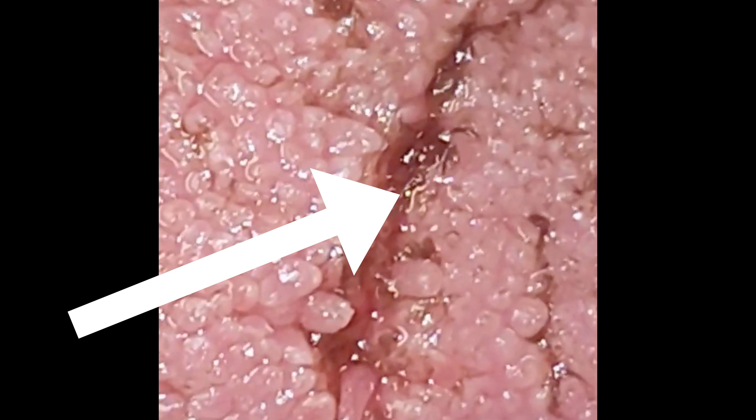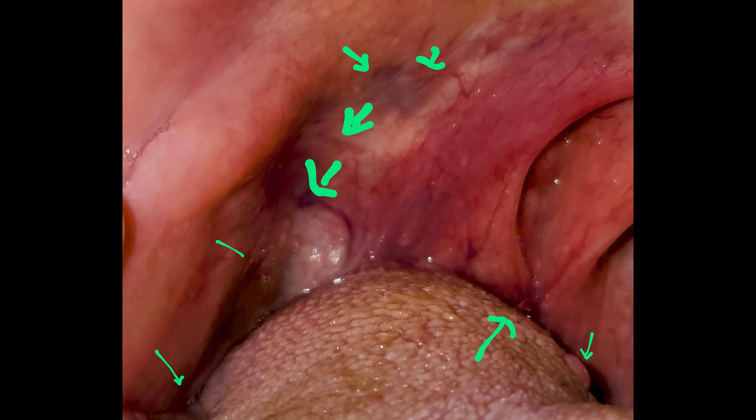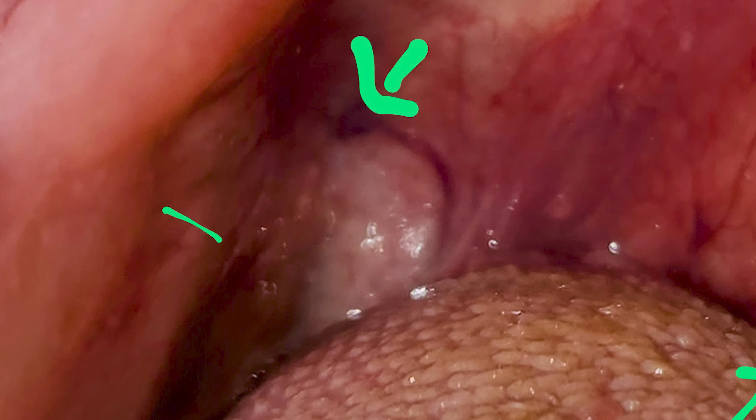I certainly didn't validate all of that, but we did see a worm in her mouth. We also have a video of one of these worms in her tongue — a video of what looks exactly like a pinworm in her tongue. We also have some pictures of lumps in her mouth. These pinworms can burrow under the skin and cause masses or lumps under the mucosa, and you can see an outline of these worms. The patient brought in photographs of her mouth with these lumps, which were probably also lumps of worms that had gathered together.